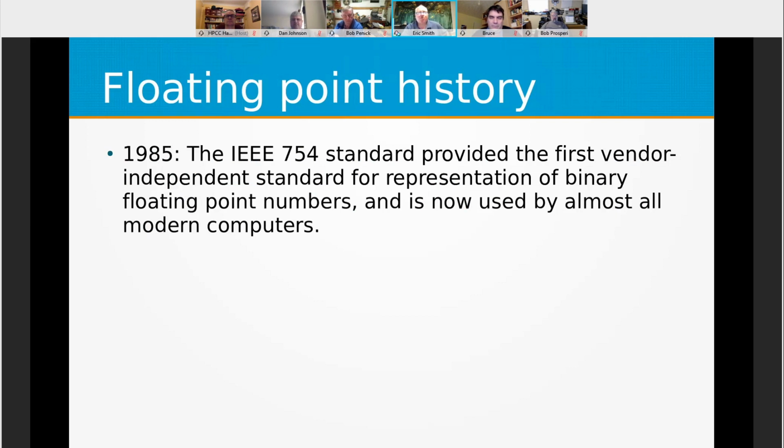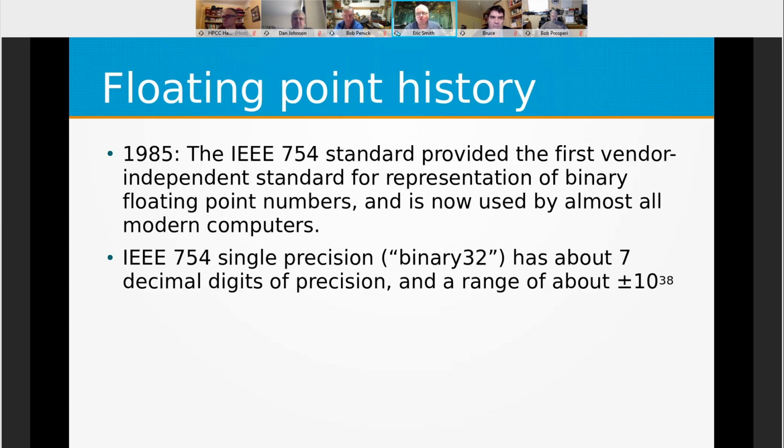that came up with the 754 standard, the proposal, which ultimately was adopted, was interesting in that they had very good rationales for everything they did. And so to the extent that it was different than VAX floating point, it was different for good reasons, not just because we don't want to adopt some vendor's existing standard. Part of the pushback against adopting 754 was it was viewed as essentially being the Intel standard because Intel had participated in the development. But ultimately it was ratified, and now almost all modern computers use that.